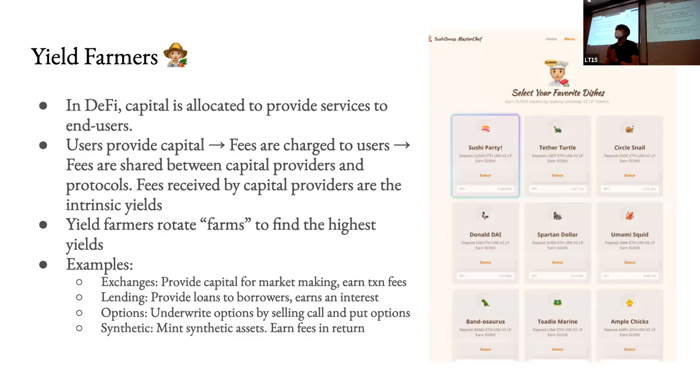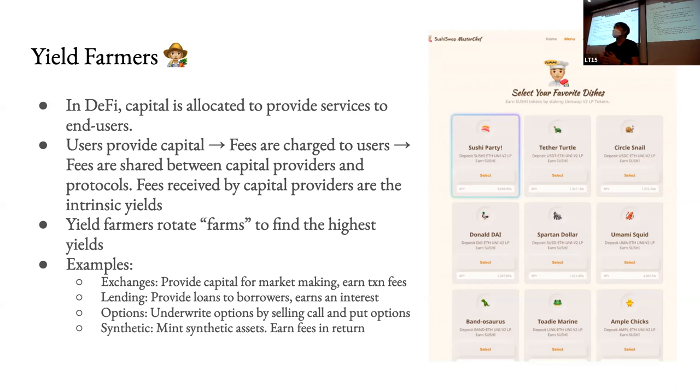So just now I talked about yield farmers. In DeFi, different things give you returns. Yield farmers are basically a group of people like myself who are always looking into deploying our capital in the best and most efficient way to get a high return on our own assets. Many services on the Ethereum blockchain charge a fee to the users, and as a capital provider, I can use capital to provide the service. For instance, if people are trying to exchange between two assets, I could allocate my capital into a liquidity pool and allow people to swap between the two assets. In the process, I earn a fee, let's say a 0.3% fee. And this is great. This is where yield farmers come from.